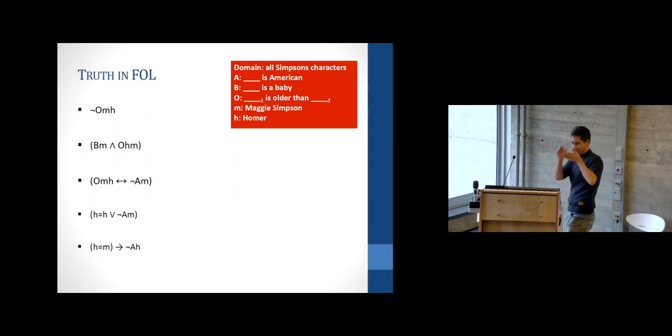So here's a kind of shortcut, if you will. Is this sentence true? Oh, the sentence is true. So it is valid. It's a conditional, right? So the antecedent is false, because the name H and the name M refer to different objects in my interpretation. So the entire sentence is true. But sometimes H and M might refer to the same object. Just here in this interpretation, they don't.